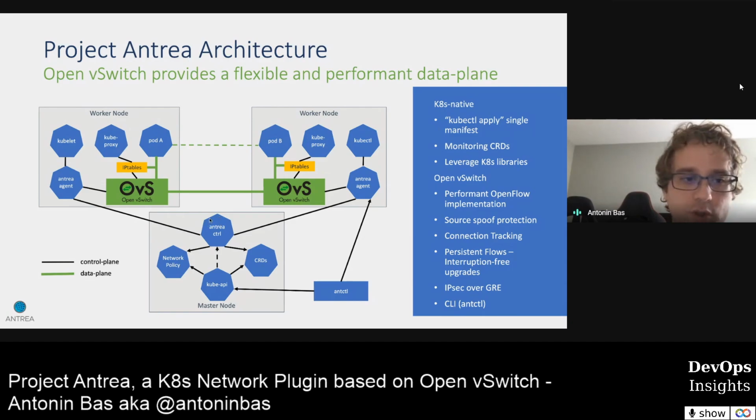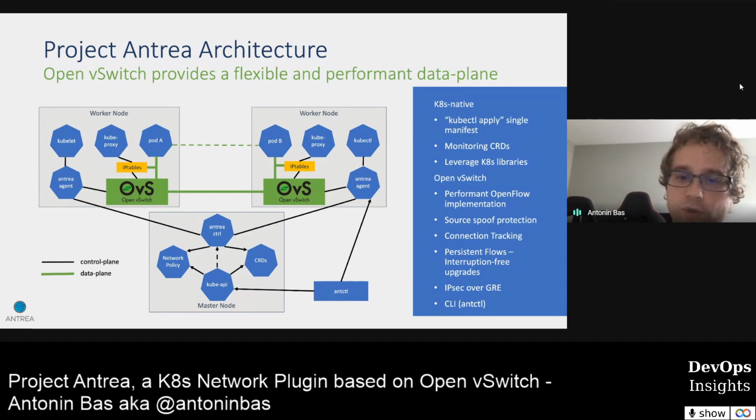Communication between that central controller and the distributed agents, which run on each node, is implemented using the Kubernetes API server library, which is the same code used by Kubernetes to implement its APIs and to implement communication between kubelet and the Kubernetes control plane.